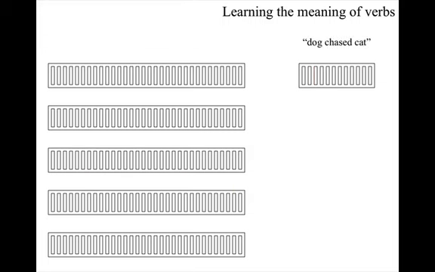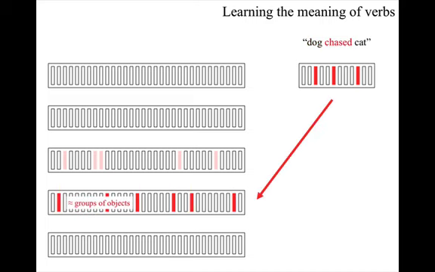Consider now the sequence of events when the words 'dog chased cat' are heard. The auditory columns directly activated by hearing the word 'dog' indirectly activate visual columns at the discriminates object level on the basis of frequent past simultaneous activity. The activity in these columns will have a frequency modulation at a specific phase, and I've indicated the phase by the pink coloration. The activity of these dog visual columns is prolonged, and columns are then indirectly activated in the discriminates group of objects area by auditory columns directly activated by hearing the word 'chased'. The activity of these chased columns is frequency modulated at a specific phase different from the phase of the dog visual column outputs, indicated by red rather than pink. So at this point, there's going to be minimal interaction between the two column populations.